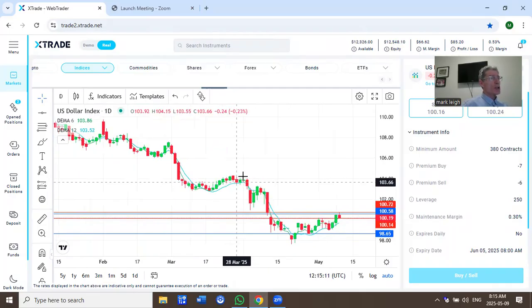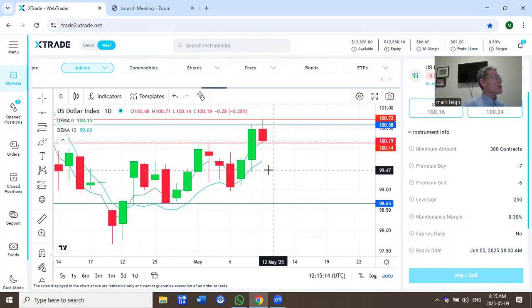Let's have a look at how the US dollar is shaping up as the US session gets underway. We had a couple of strong days in the US dollar index, strong yesterday, with resistance at 100.58. It started today high, and you can see that 100.72 was the resistance, but it has come down since then, and the US dollar is being sold off as the US session gets underway. Support at 100.15 for now.